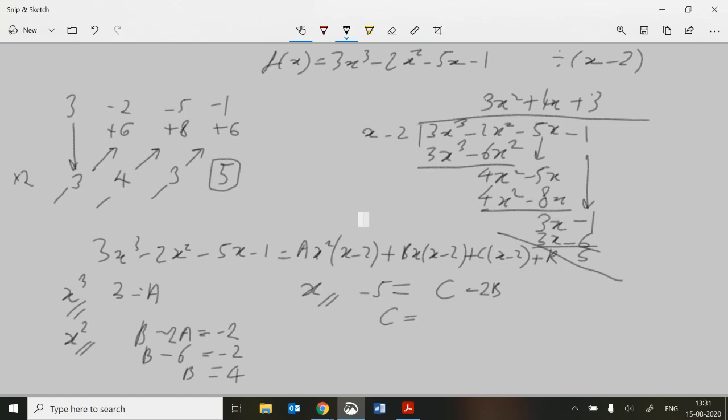So c is equal to minus 5 plus 2 lots of b, which is 4. And that's exactly what's happening there. Okay, so it's the solution to this equation. So each next coefficient that we're looking for in the quotient is dependent on the previous coefficient. So c there is equal to 3. Okay, and so for the next one, to find the 5, again we're looking at the next term.